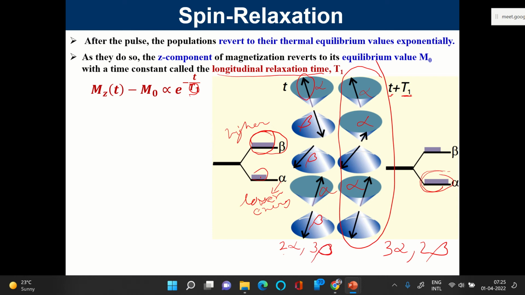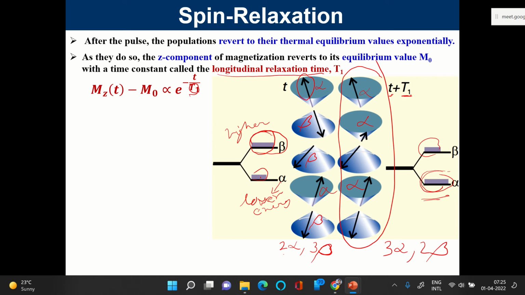So this is the relaxation, the change in the z component of the spin that we are seeing. One which was having plus half earlier, minus half earlier, is now changing into plus half, having plus half as the z component. So alpha and beta states, the population is changing. This is one type of relaxation that occurs, a clear change in the alpha state and beta state population. So this is the thermal equilibrium state, equilibrium with the surroundings.